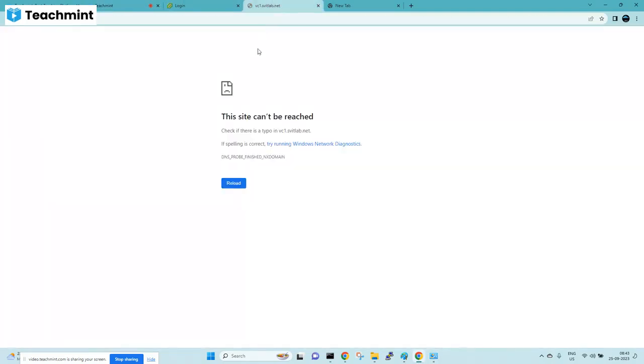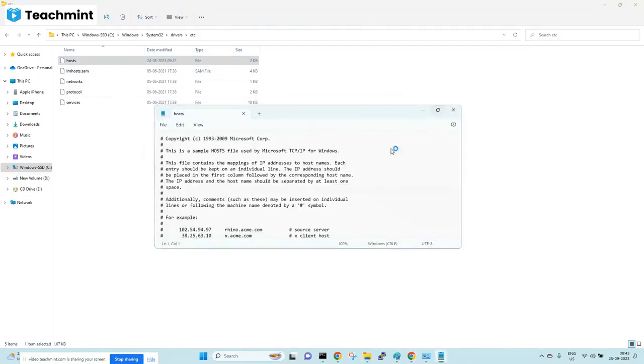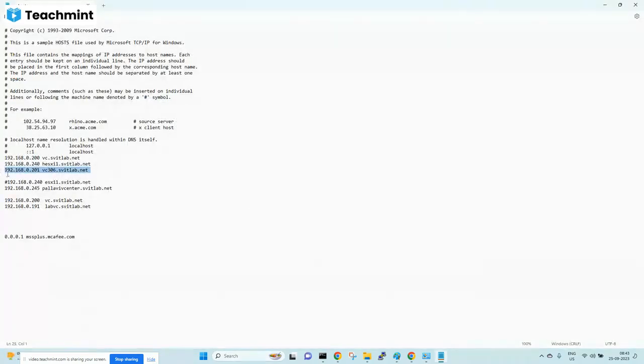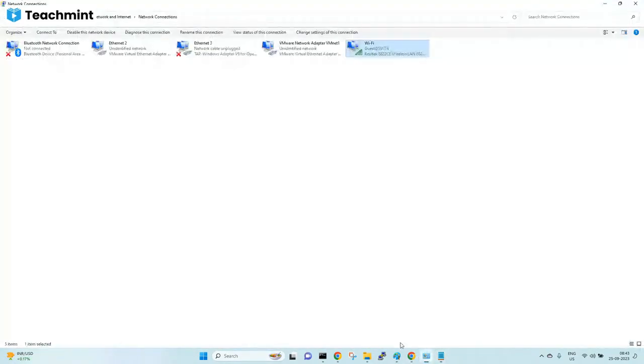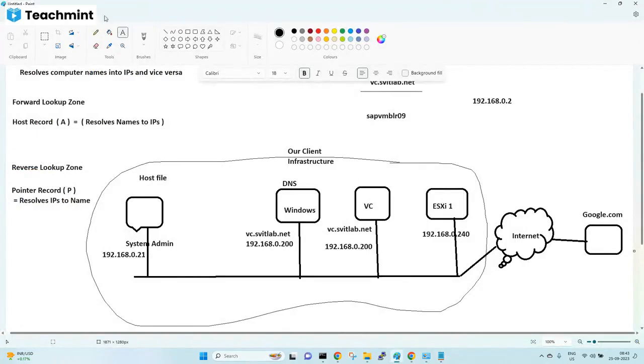From next time onwards, if I enter any name here, for first resolution it will go to the host file. If there is no entry for that name, then it will go to the DNS IP address, 150. In our company network or local network, if there is no entry in the local host file, then we have entered DNS here.